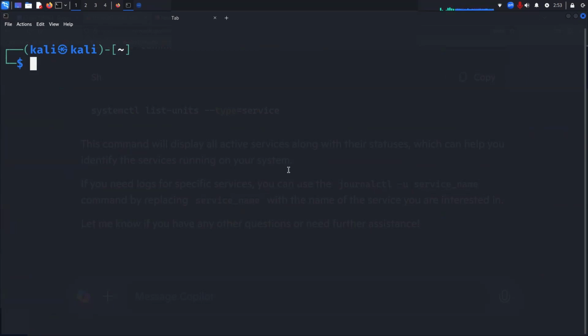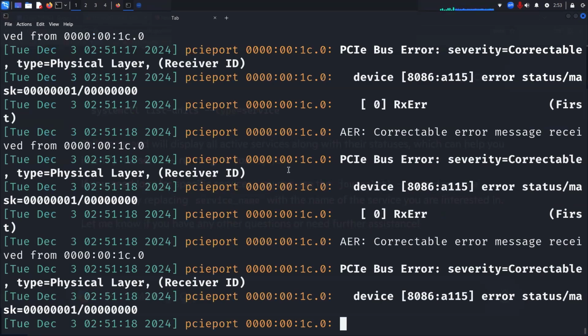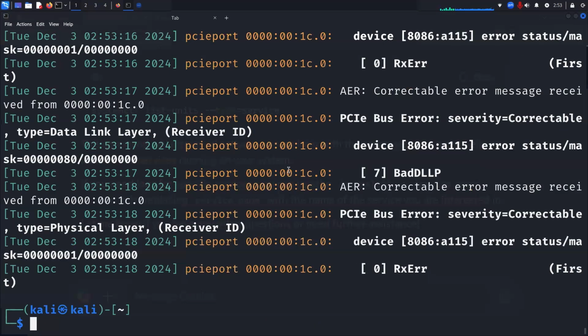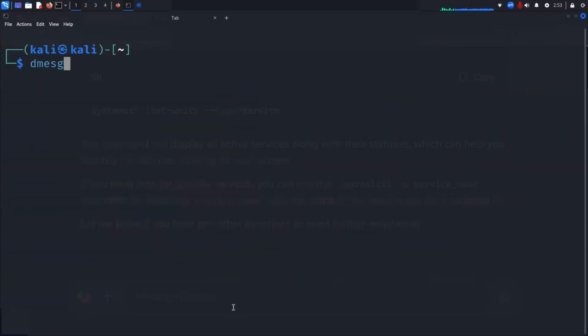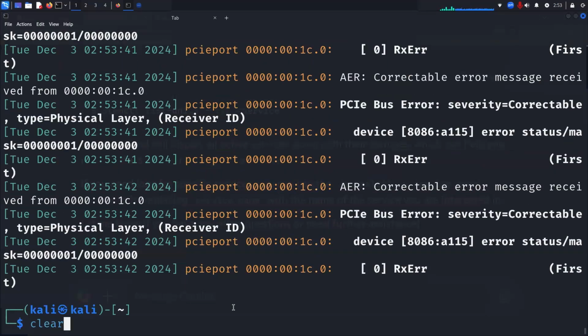And then if we wanted to look at everything that was happening and have a timestamp associated with it, we could just use the -T option to display timestamps in a human readable format, which is what we can see over here. If we run dmesg by itself and press enter, you can see the timestamp is actually not in a human readable format. So thankfully, there is an option that will allow us to do it in a human readable format, which is the -T for the timestamps.